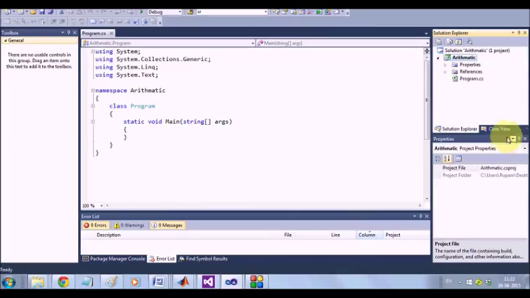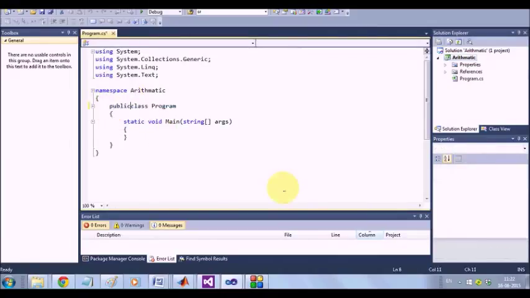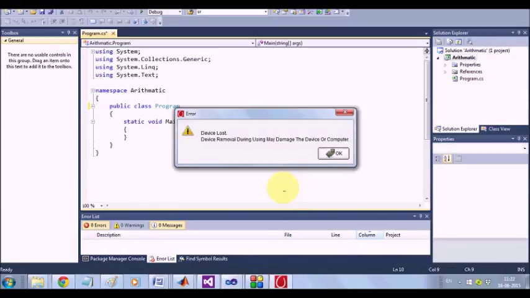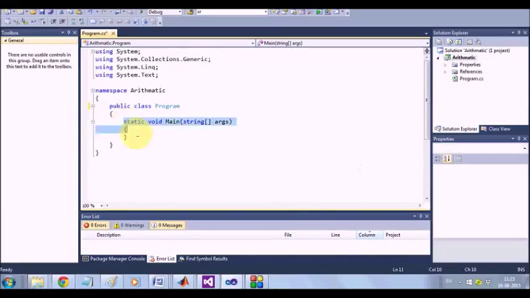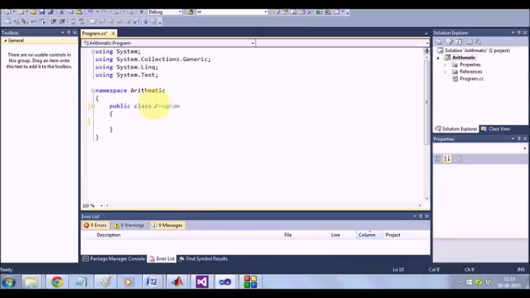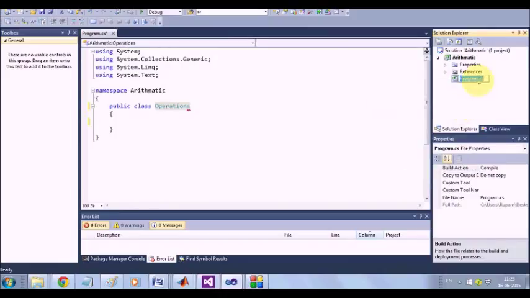When you start with reusable code, one of the better things to do is first make the class public. Eliminate the main, because this is just a class which you will be using from other projects, so there should not be any main. Just change the name of the class to something meaningful. Though it is not necessary, I still prefer that your file name be the same as your class name. This is mandatory in Java, however it is not mandatory in C#.